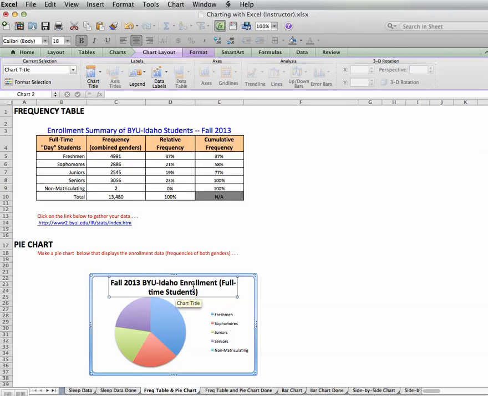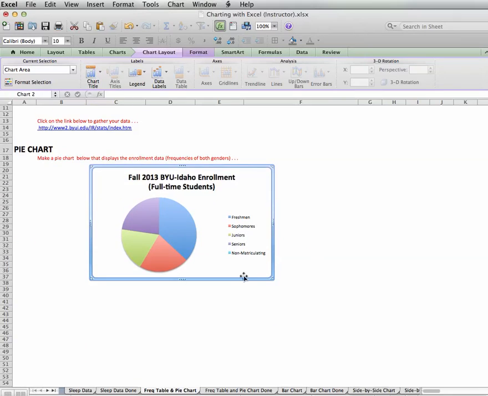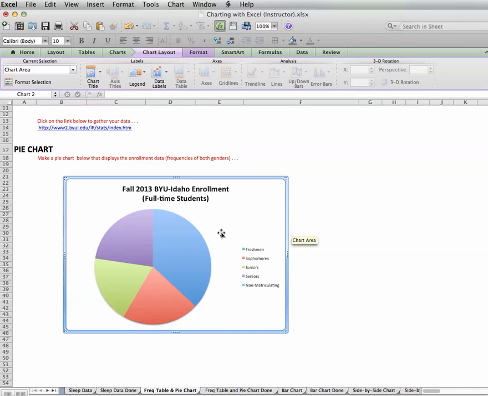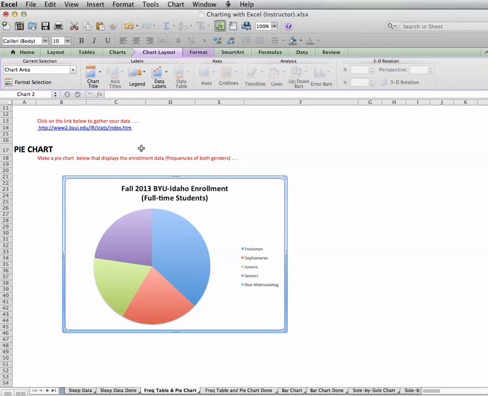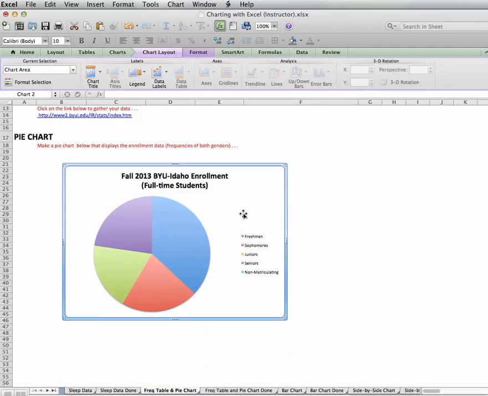There we go. And if we want to change the font size, we can do that. As we make the pie graph a little bit bigger, this charting rectangle will give us a little more breathing room. This is the legend, as you know, and the reason it picked up the legend correctly is obviously it looked to the left here of what we had highlighted, and we're good there.